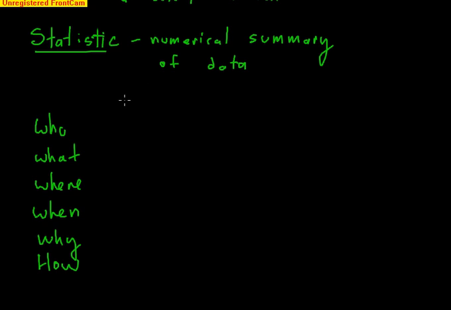And when we analyze data, we want to talk about who are we talking about? Who are we collecting the data from? What are we going to find? The what basically is the variables. What are we going to ask them? Are we interested in their age, their eye color, their height, their weight, their hair color, their favorite ice cream, whatever, their shoe size. Where, where are we doing this at? We're doing this in Twinsburg. We're doing this in the United States. We're doing this in Europe because that's important.